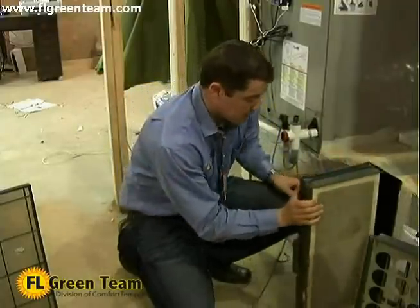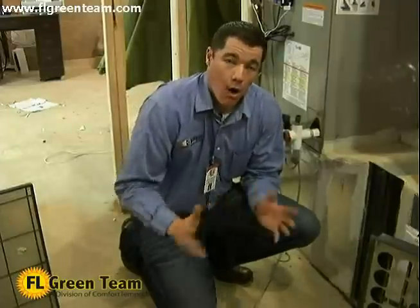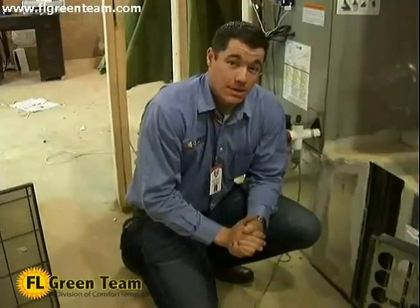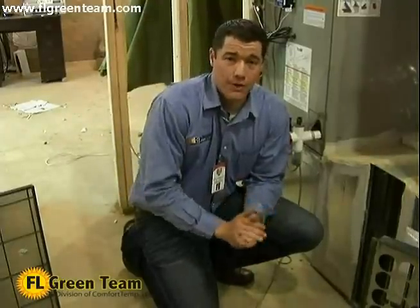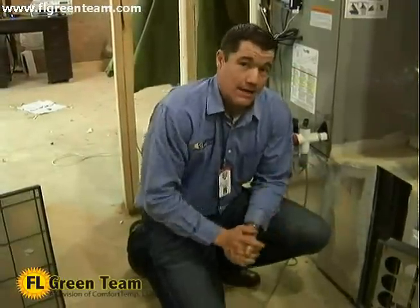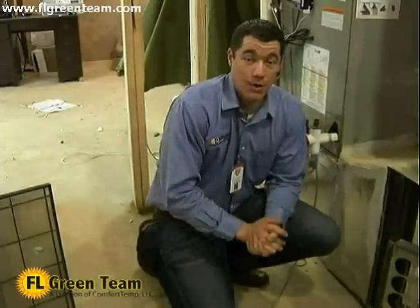This filtration system here has the ability to filter out all particles in the air all the way down to 0.03 microns. That's extremely small. Now we're going past dust that you can see floating through the air, and now we're focusing in on what affects you, the homeowner. We're talking about viruses, mold spores, pollen spores, virtually everything in the air. So with the Trane CleanEffects, we're not only protecting your system, but we're protecting you, the homeowner.